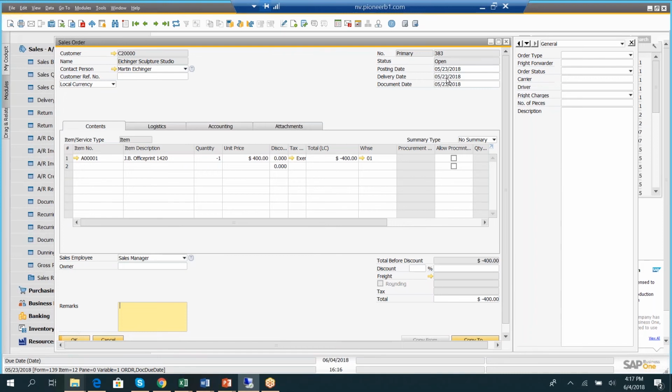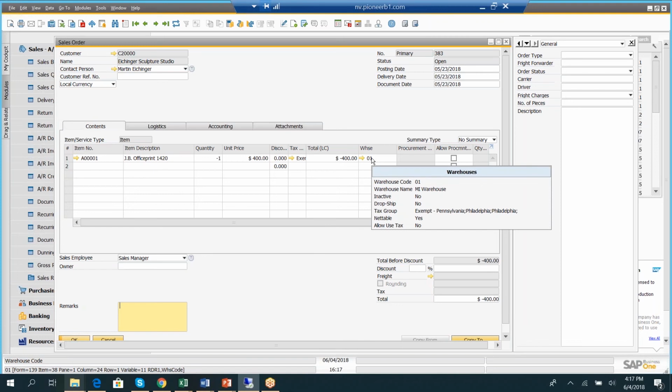Some fields will show as variables, like the total. You do not see the table because it's a calculated field that looks at the current screen, so it doesn't show what's in the database, but that field is also stored in the database. And I will show a different way how to get there. If we look at the grid, we can see that the table is different here. So the table is RDR1, and in that case, for item description, it shows description. Okay, we're looking at the warehouse, RDR1, and the field name is warehouse code.